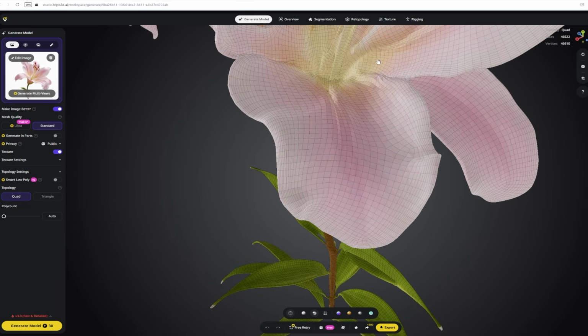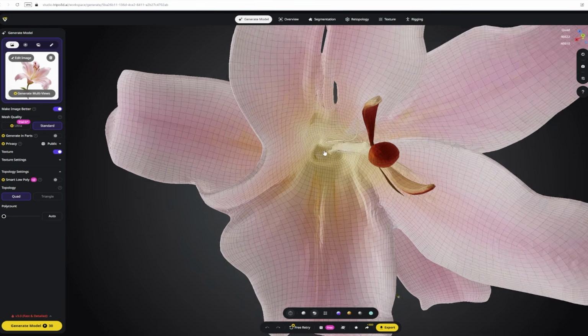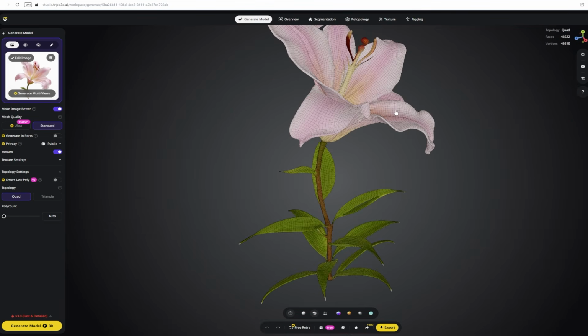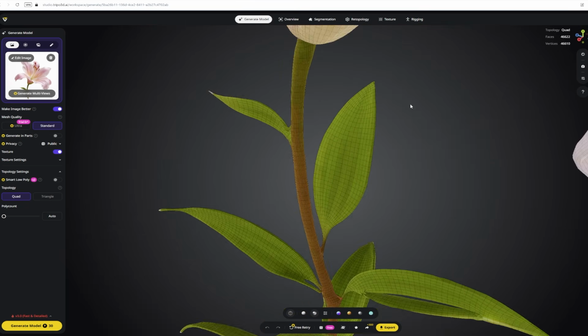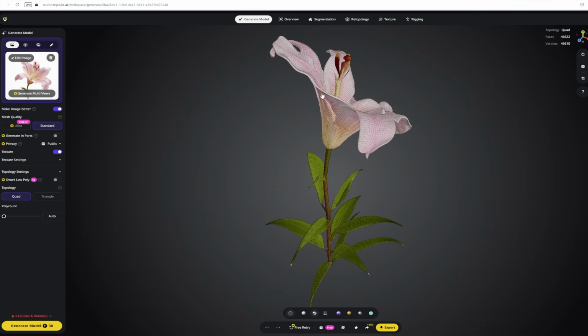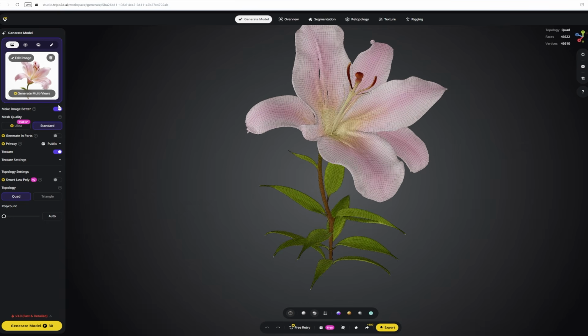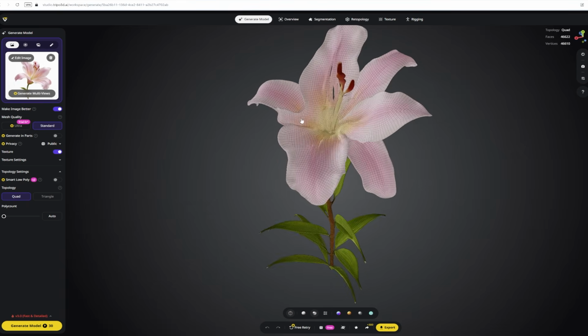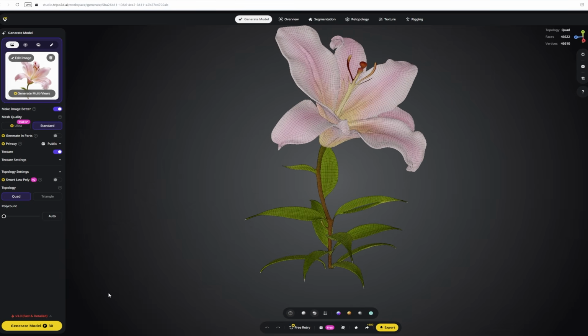It made up new leaves and the stamens weren't the right shape, but I've only generated once. I didn't try a whole bunch of times. The topology was really good. The quads were really nice and clean. So I think if this is something where maybe you're not so specific about the shape, it's more about the clean geo and the nice UI to work with, I would say this is a good option for that.